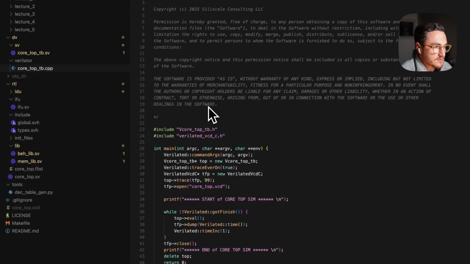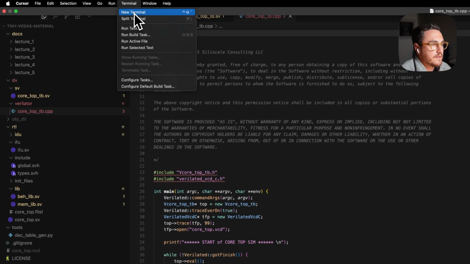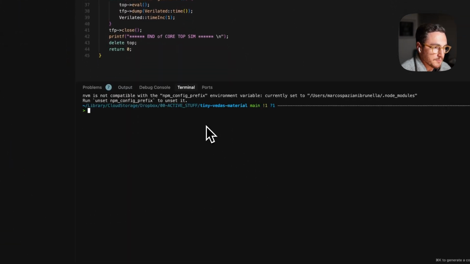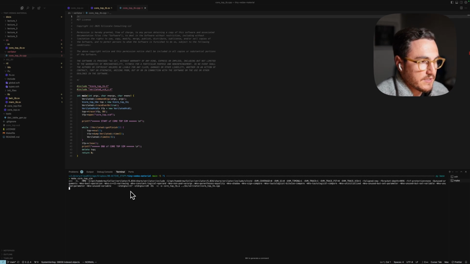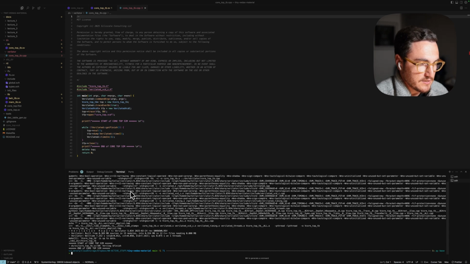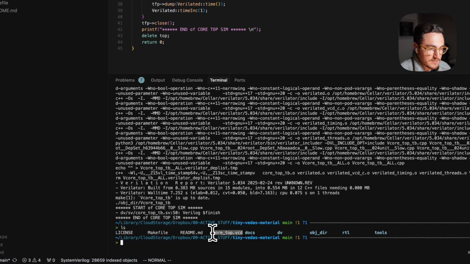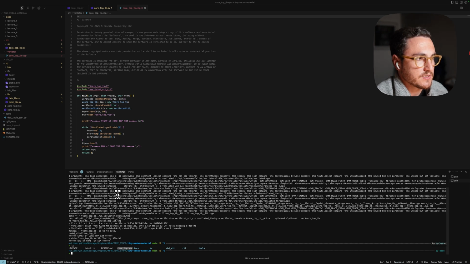And the validator test bench is extremely simple. It instantiates whatever needs to be instantiated and then runs the simulation until the test bench calls the finish system call. So if you want to run this simulation, and this is going to be the command that we're going to use throughout our course, you can make core top sim, and it's going to run the makefile, it's going to run validator, and it's going to run the simulation, and it's going to generate the core top VCD, which is our waveform file that we're gonna see at the end of this lecture after we saw each unit.